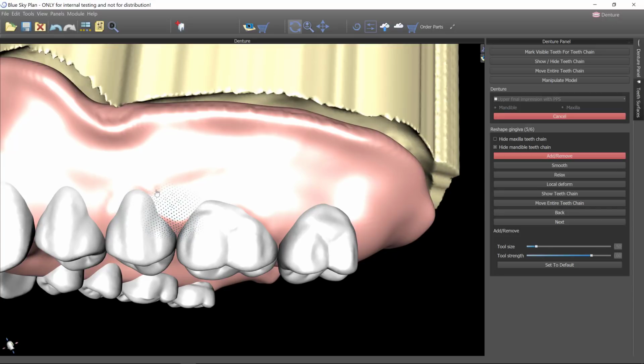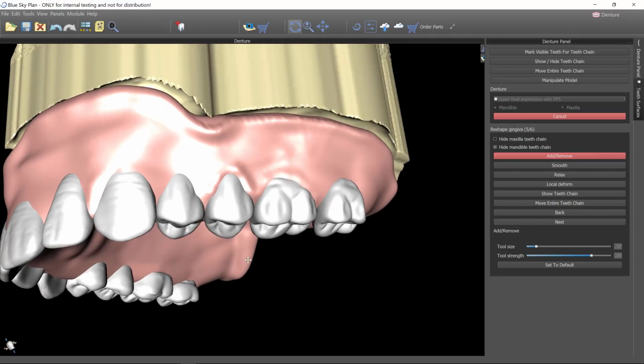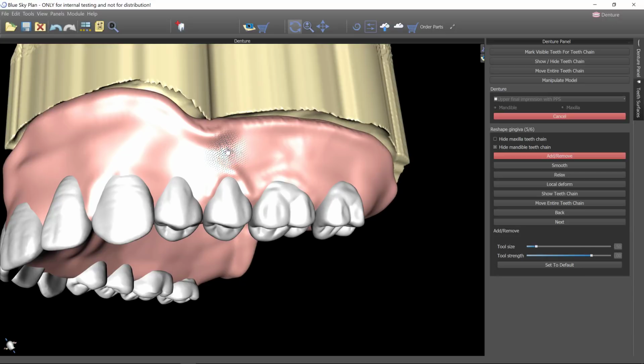So if you're trying to do characterization like this, I would tell you to over exaggerate it, because I think you'll be a lot happier with the end result. And so you could come in and really exaggerate these right around the necks. And I think you could even do more than what you're seeing right there. Actually, you could do quite a bit more. You could add root prominences. Okay, so maybe you come with your add tool and you make areas over the root prominences that are going to look more natural.